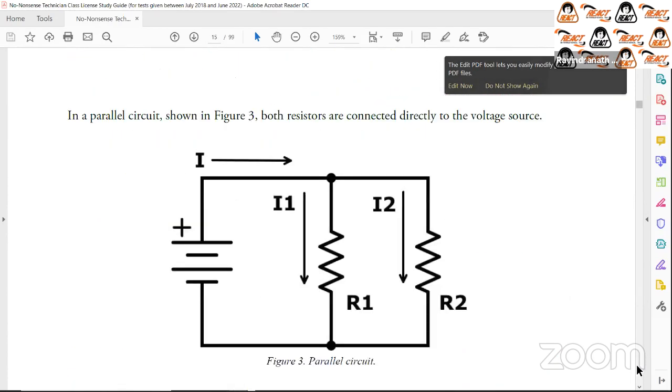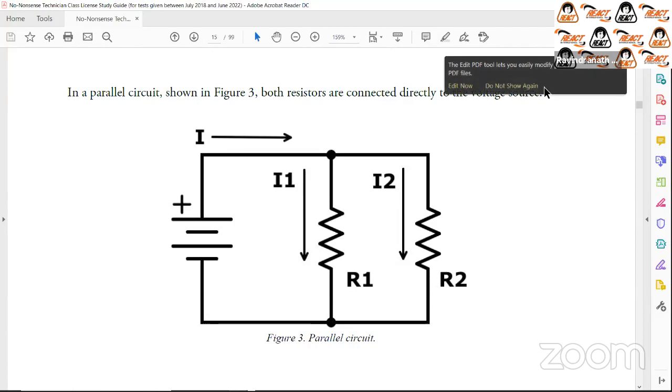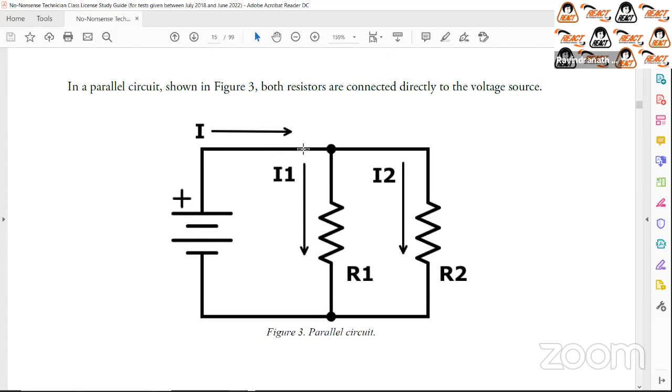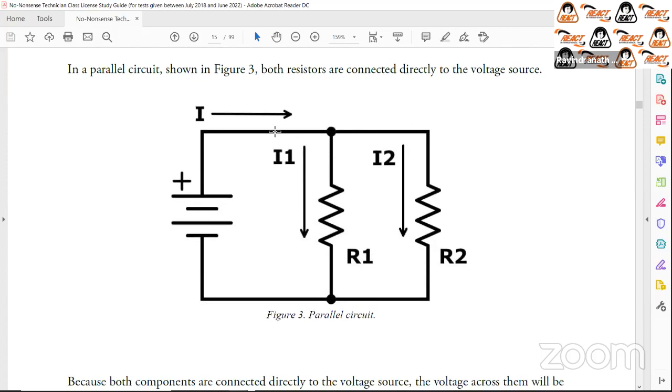But a parallel circuit is different. Notice that in a parallel circuit, we see that there are two branches that the current could take. The current could go this way and end up here at this junction and then flow through this resistor and return here. So it's going this way. But the current could also take another path and come here on this leg, pass through this resistance, R2, end up on this leg, and return to the battery this way.